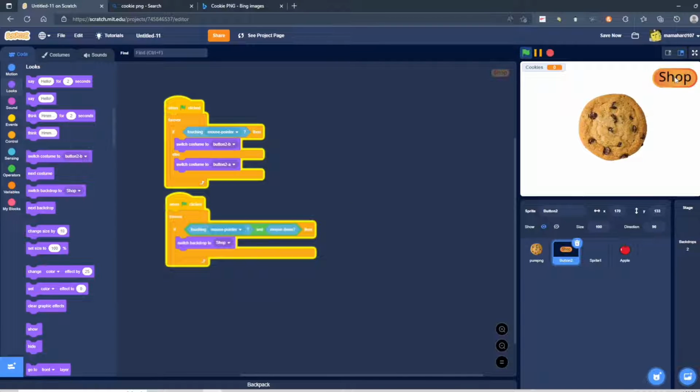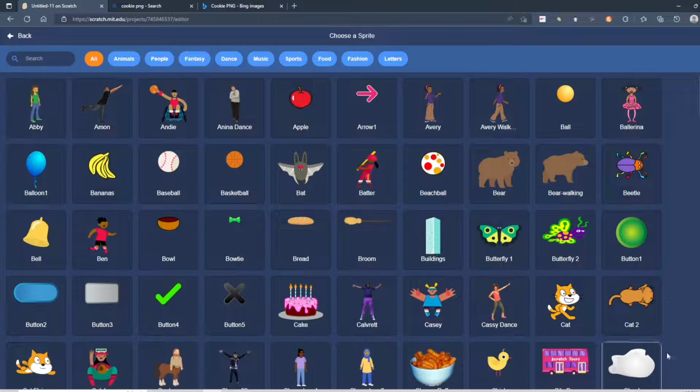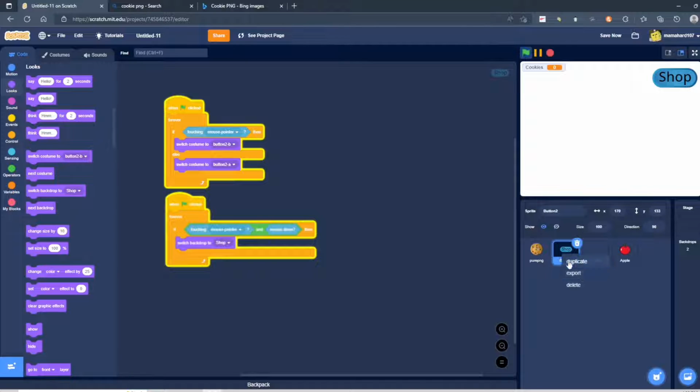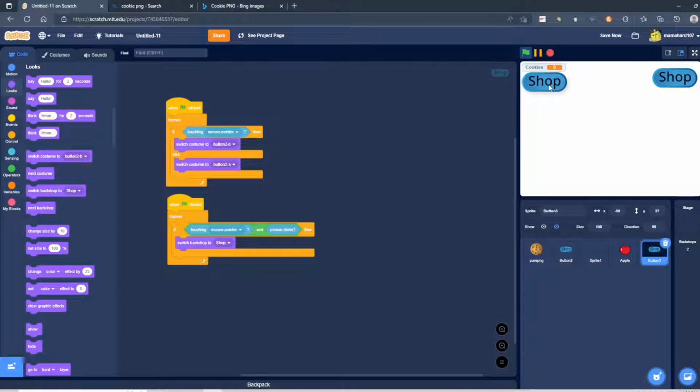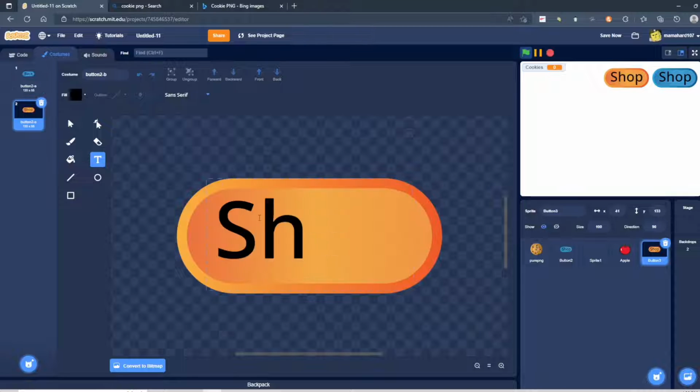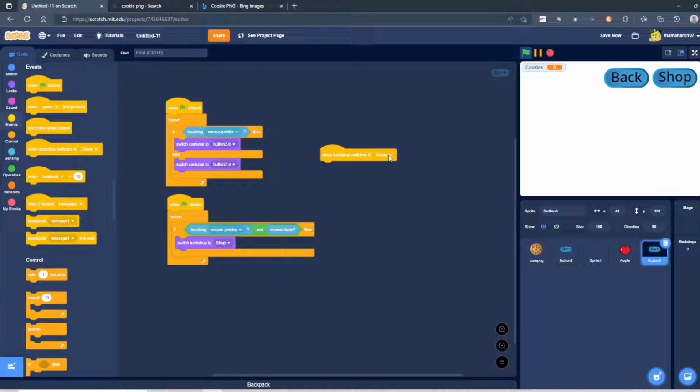Now with that done, all I need is a back button so you're not stuck in the shop. I made the back button only show when you press the shop and disappear when you press back.